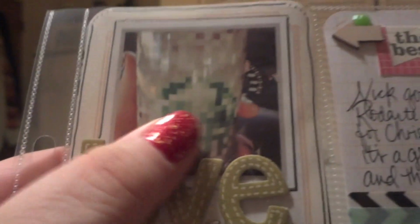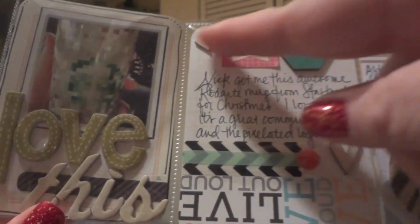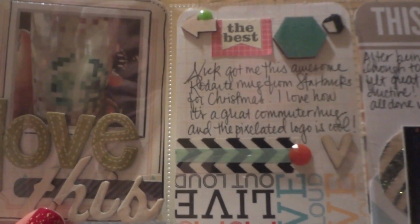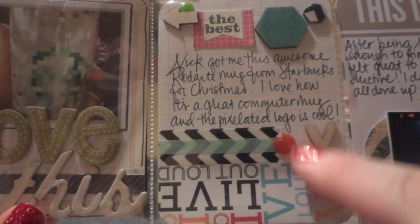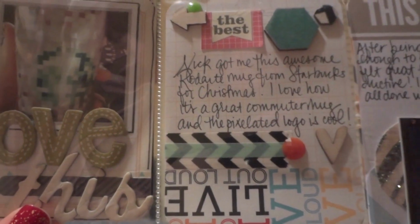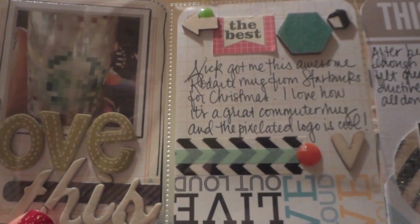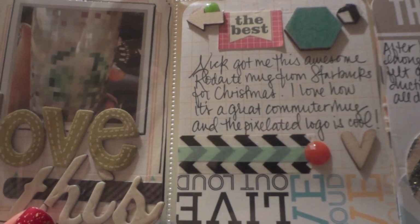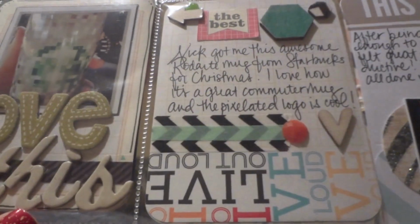So this is a picture of a mug that Nick got me, and that's actually explained in this card here. This is also a 3x4 from Becky Higgins, the Clementine core kit. Up here I used a wood veneer arrow, which I've been using like crazy. And here's a wood veneer heart and wood veneer hexagons, which I covered with washi tape and then took an X-Acto knife and just kind of cut around the shape. This is an Elle's Studio thing that I cut out. It just says the best, and it says Nick got me this awesome Rodarte mug from Starbucks for Christmas. I love how it's a great commuter mug and the pixelated logo is cool. And that's the mug that he got me, and I used it for the first time.